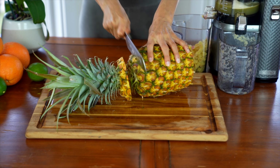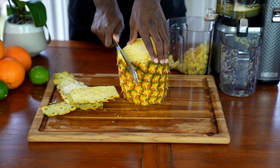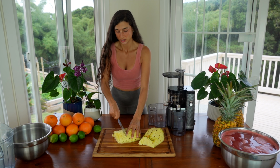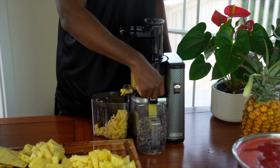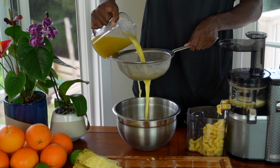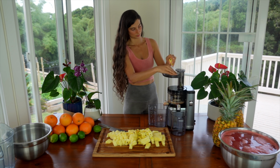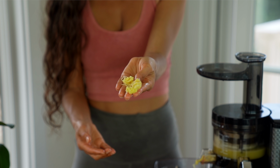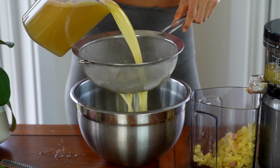I started by cutting off the top and bottom, then the sides, and made sure to cut small enough pieces of pineapple to run through the Nama juicer. Another reason why I love the Nama juicer so much is that it juices pineapples better than any other juicer I have ever used. With other juicers, the pineapple gets backed up or stuck in the juicer, and it's just impossible to get a good nectary pineapple juice. But with the Nama, there's zero issue. It's so simple and it is so good.